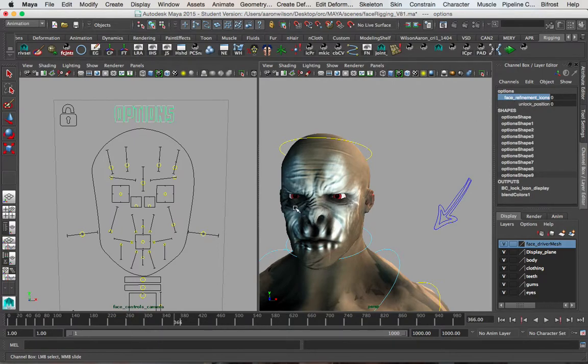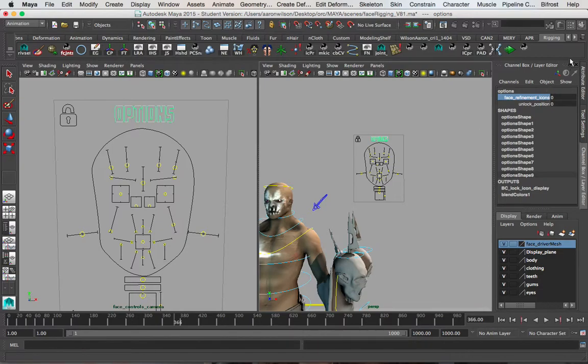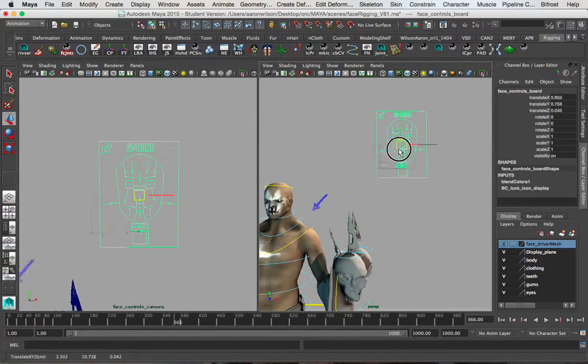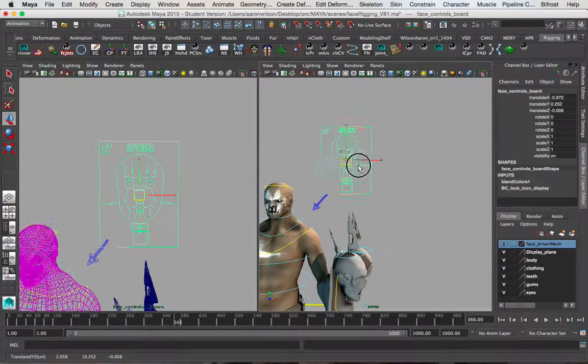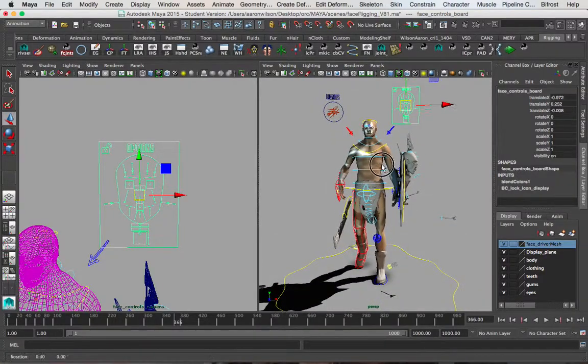The other option is the unlock option. So if you're not satisfied with where this GUI is within 3D space, we can go ahead and unlock it. And you can see that the little lock changes to tell you it's unlocked, and we've got this box here that we can move around. And the face cam stays dedicated to wherever the positioning is of this. So yeah, that's about it for the orc.